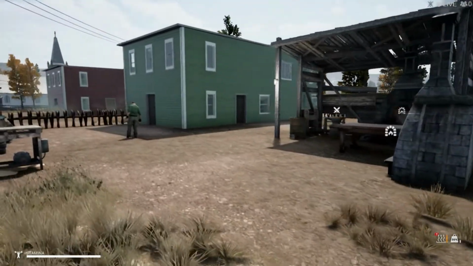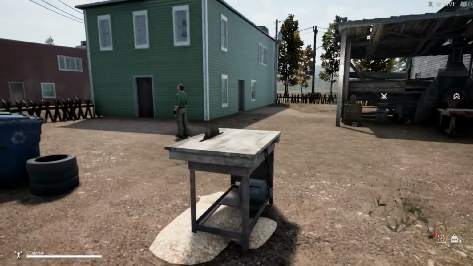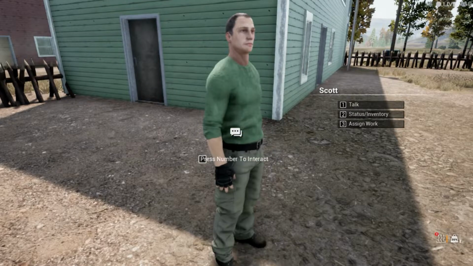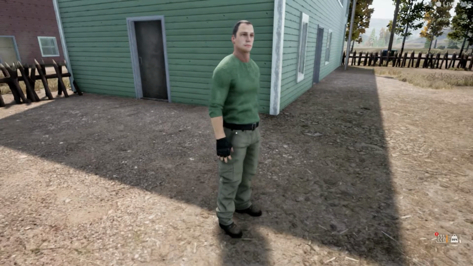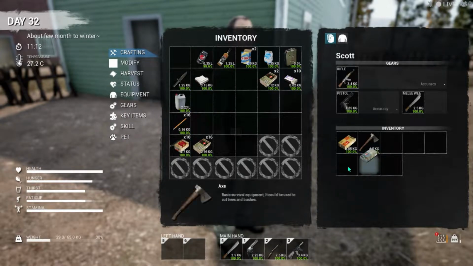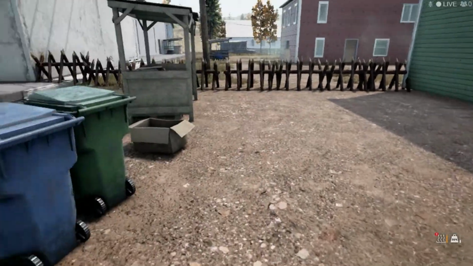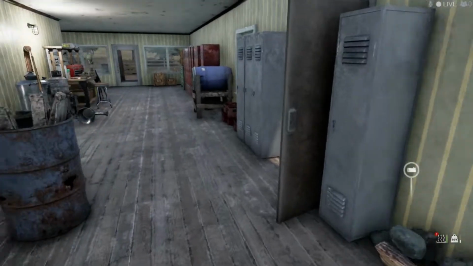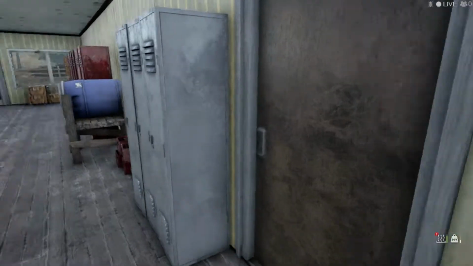Hey, Scott. How you doing, buddy? Where's your gun? I gave him a rifle. Oh, wrong one. Try this again. Yeah, I gave him an AK, 9mm, and a machete, and also an axe, so he can do some work if he feels like it. All right, buddy. It's all you. Well, of course he left all the doors open.